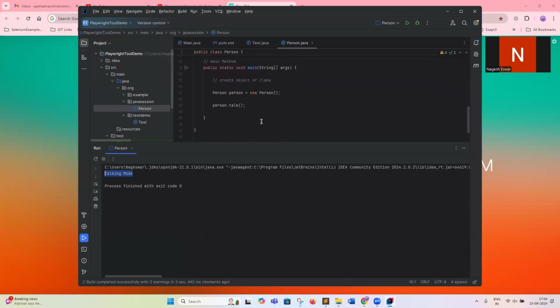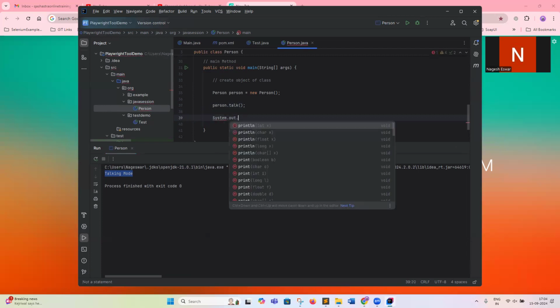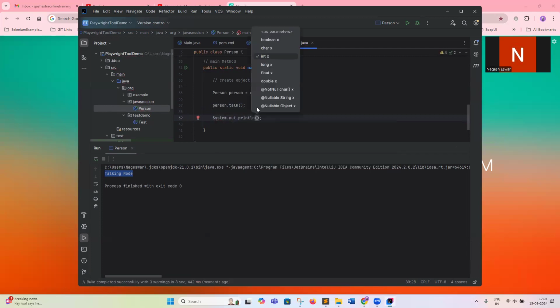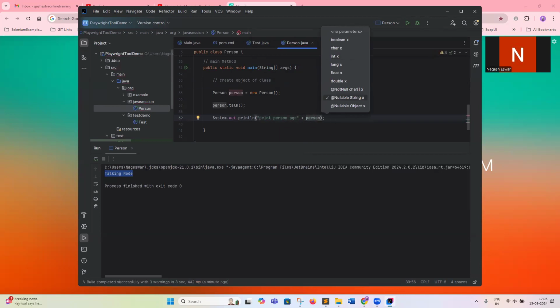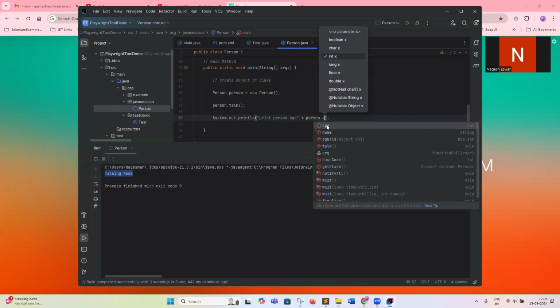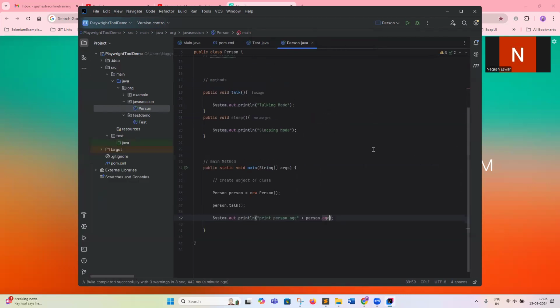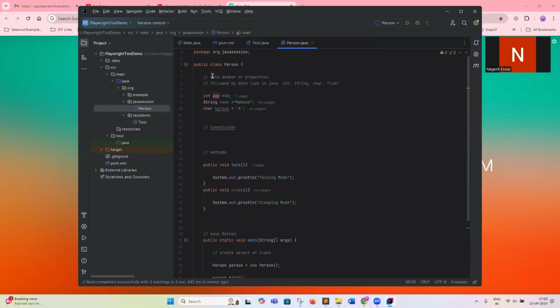Now let me print one more thing. System.out.println, and first the age. Print the person age. How am I using it? person.age. So what is the age here? Age is a data member, a property, and it is already assigned, hard coded.